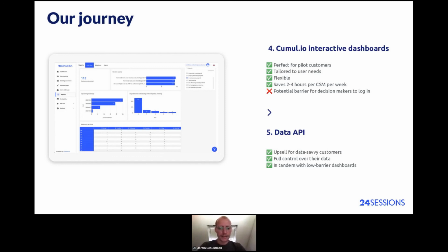And then basically our desired end result is that customers use our data API so that they have all the data at their end. For us, it's an upsell. So there's a financial incentive. It creates login for us. We give the customer full control over the data. And very importantly, they can combine the data streams of other engagement channels together. So with telephony or chat or email, so that it's all combined in one place.